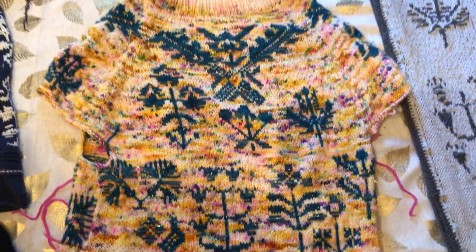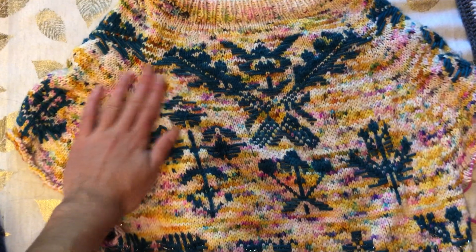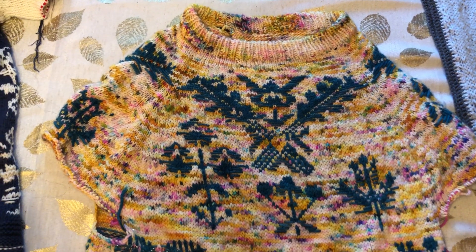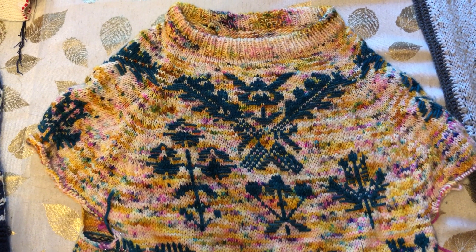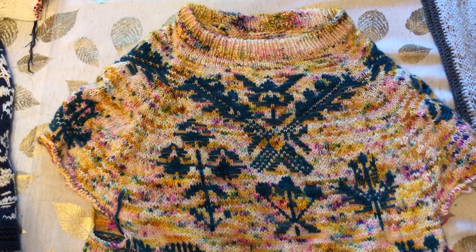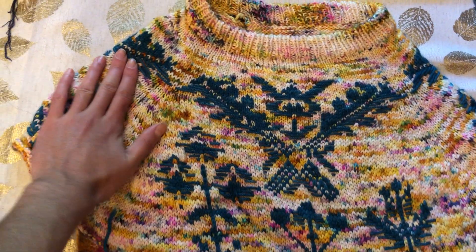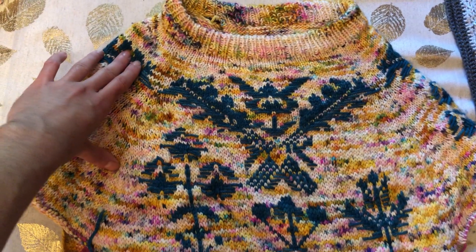If you've watched any videos with her sweater design you can probably already guess that the top would fit a little bit strange. I wouldn't necessarily recommend adding the collar unless you add maybe more stitches initially to kind of have it sit better on your collarbone. It kind of sits higher up and it's a little bit awkward, because this area is kind of tight and you can't really stretch it around your shoulder so it kind of sits up higher.